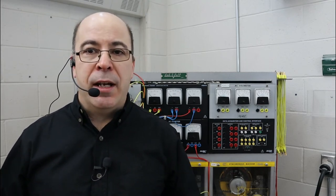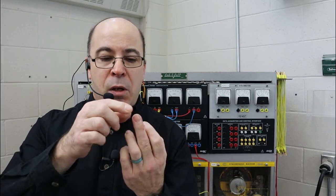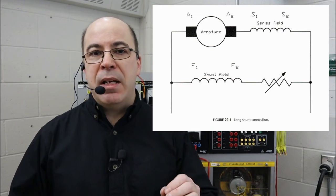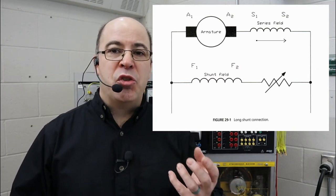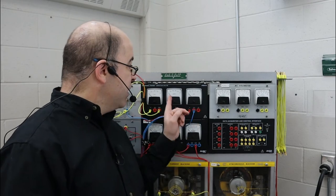According to textbooks, when we control the level of compounding with both the long shunt and short shunt connection, we can result in three possible scenarios: a flat compounded generator, an over-compounded generator, or an under-compounded generator. Because I was able to maintain the voltage within 5% of our target voltage of 120 volts, this would be considered a flat compounded connection. The series field was not tampered with — I never made any adjustments to it, so any current generated through the armature flowed through the series field, helping strengthen the internal magnetic field of the series field windings and increasing the magnetic flux.